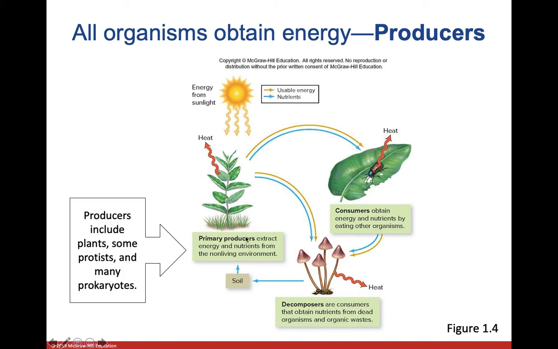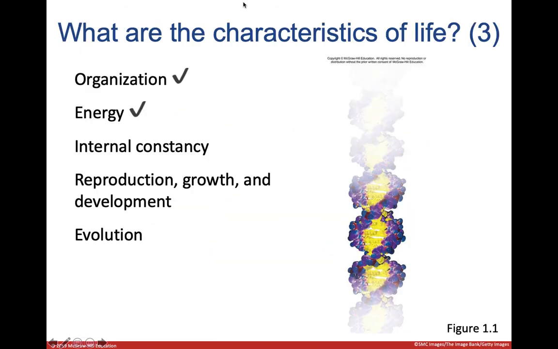And then plants can suck up all of the nutrients that they need from that dead beetle, that's been recycled back into the soil by our decomposers, to make more energy to power the cycle again. So plants, our primary producers, power the entire energy system here. So energy is the second characteristic of life, the ability to make and use cellular energy.